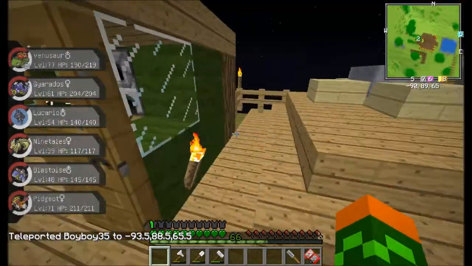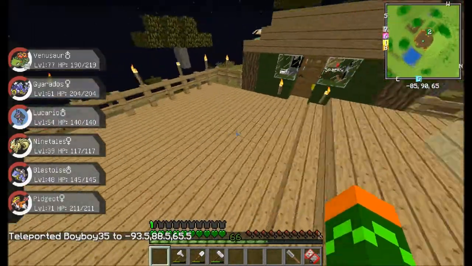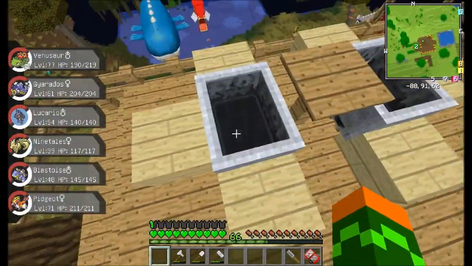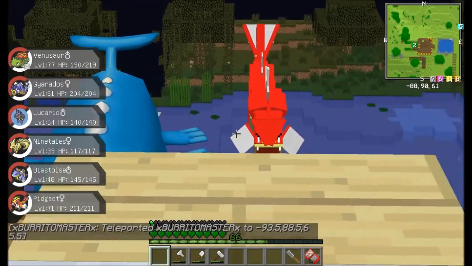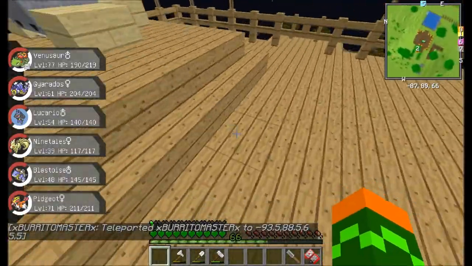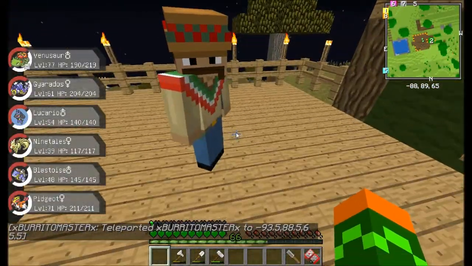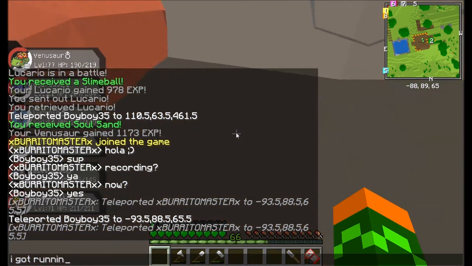Hello, Sparky. Hello. Oh yeah, I fixed up my balcony too a little bit so I could see the Pokemon better. You can't really see them. You can see Gyarados a little bit better and Wailord a little bit better. But yeah, I just made it a lot better. And you see a little up bit right here. Pretty cool. I got running shoes.